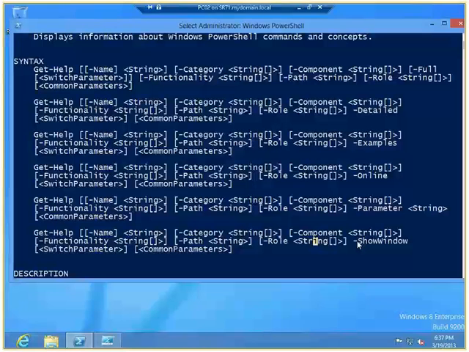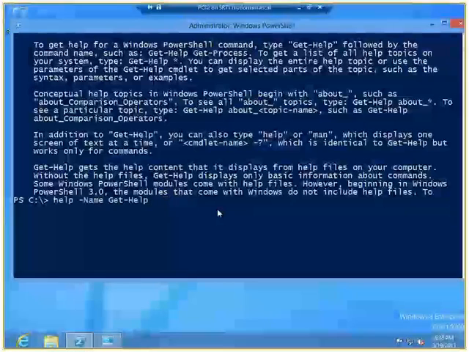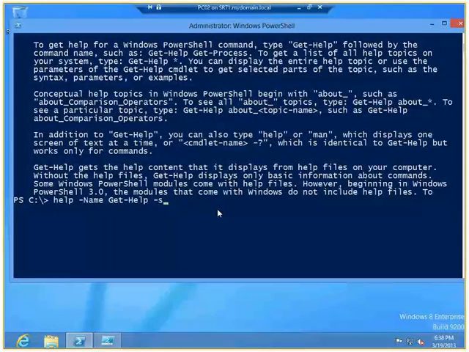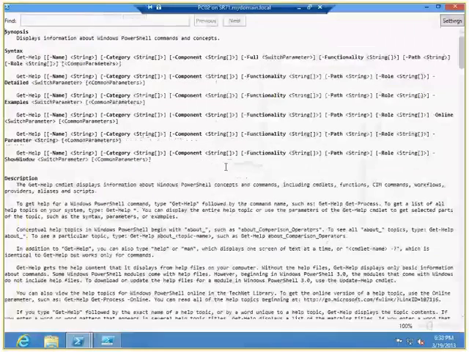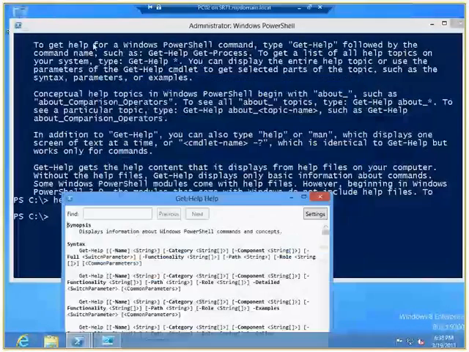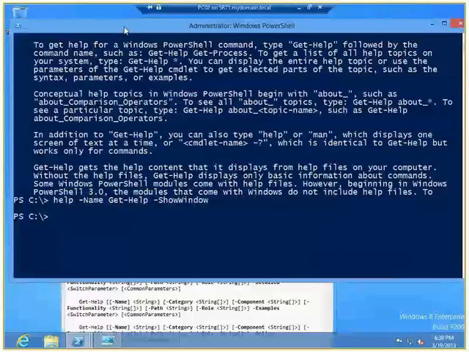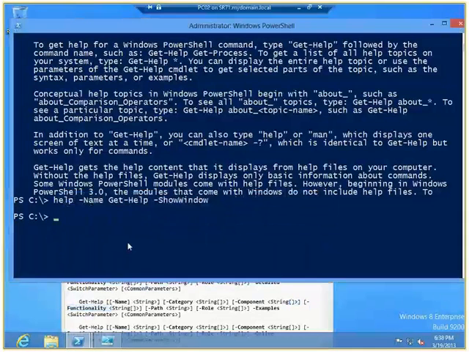And this is actually one of my favorite parameters. It's what I use now when I want help on a command. And I'm going to demonstrate that. So if we go back to the previous command and we specify show and we can just press tab, it'll finish it for us. It will launch a window. And if we have multiple monitors, and I do, you can pull this over to another monitor and then you can go back to working in the PowerShell console. So you can be looking at this on one screen and be working in the console on the other.